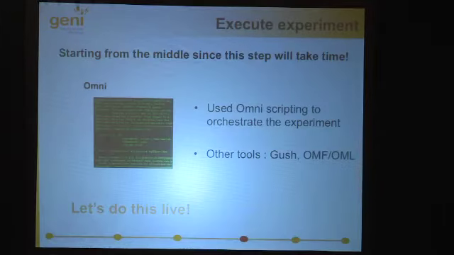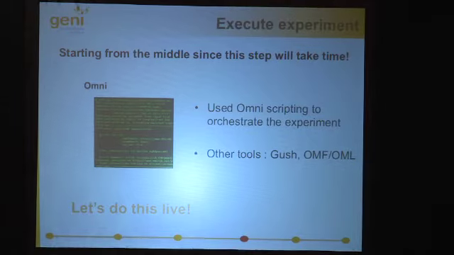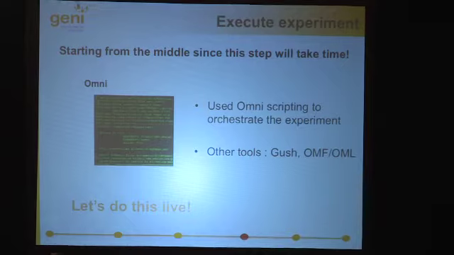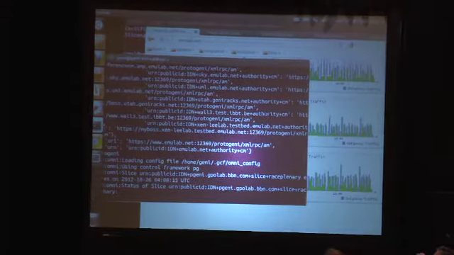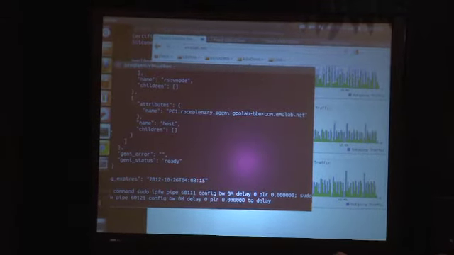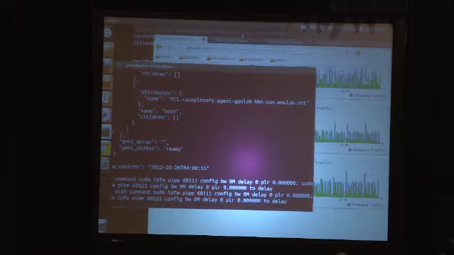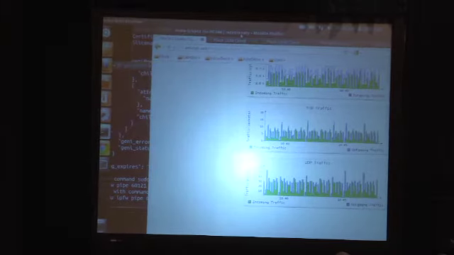So I'll start a little bit in the middle, just because executing the experiment takes time. I'll start from the middle of my beautiful series of steps, and we'll start running the experiment now. So GENI will just start the command now. I used omniscripting because my experiment is very simple. I have very few nodes, and in order to instrument them, I wrote a small omniscript that will log into my nodes and give instructions. And as the demo goes, you'll see the graphs there start changing, so you know that the demo is working, and we'll get back to it.